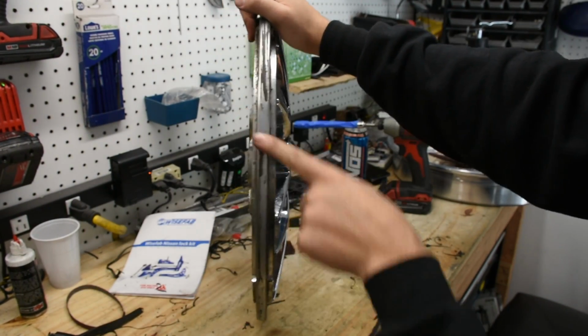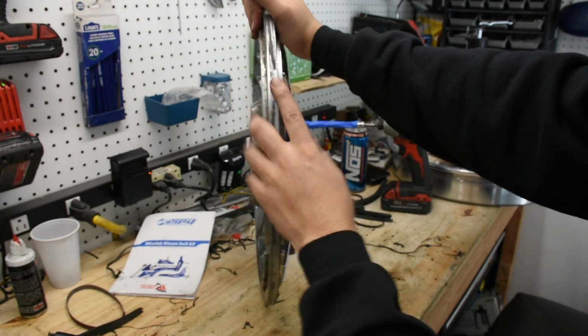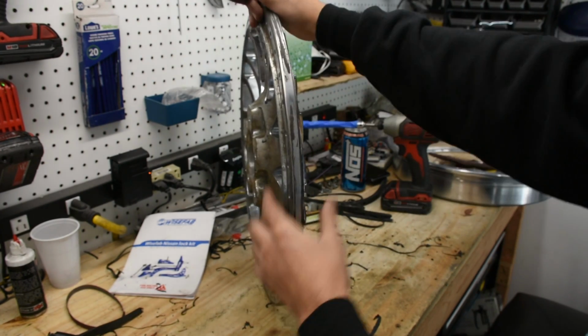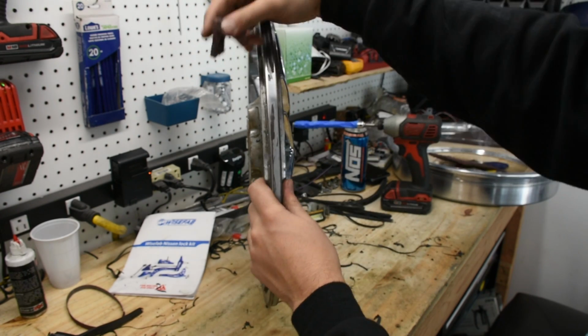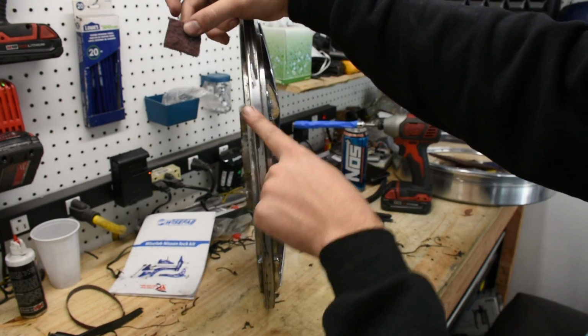As you can see, now it's clean. So I'm going to continue doing that throughout the entire thing. Also, something to note is that just be careful when you're using this. If you do this a lot, obviously it could mess up your surface finish on your wheels here. However, this is way better than doing a wire brush. It is probably one of the fastest and easiest ways to get this super clean.